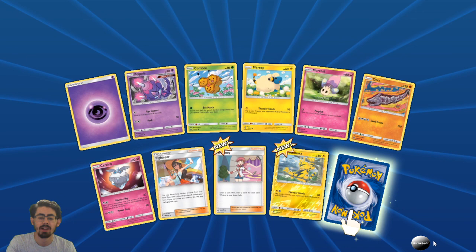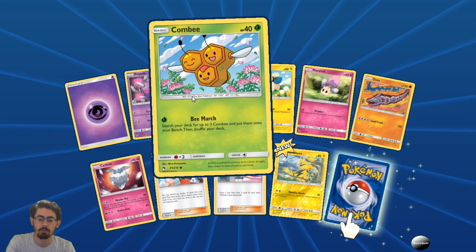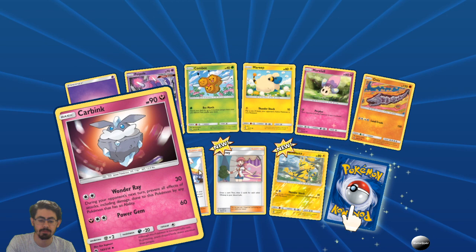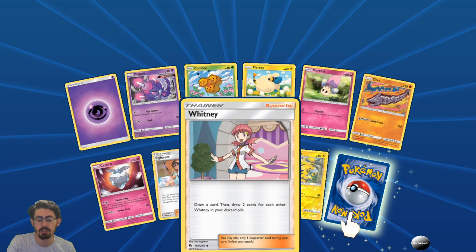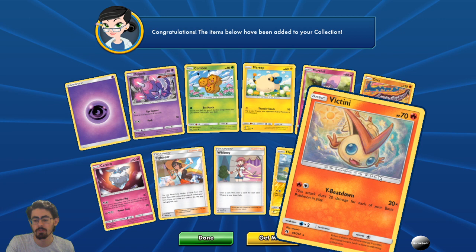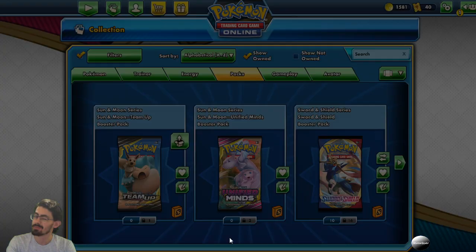Okay, nothing too great standing out to me just yet. What's the B-mod? Search your deck for 3 Combee, put them onto your Bench, then shuffle your deck. Perplex. Carbink, which is always, it's something, I guess. It's not fantastic. Then a Whitney. Draw a card, then draw 2 cards for each other Whitney in your discard pile. If you're able to get like 4 off, it's quite great, but again. And a Victini V, Beatdown. This does 20 damage for each of your Basic Pokemon in play. Interesting, doubt I'll use it.